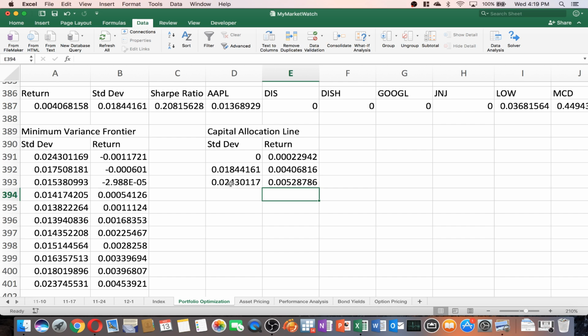So kind of a point-slope line there: the slope of the line is the Sharpe ratio, the y-intercept is the t-bill. So I just have to go up the line to figure out what the return would be. And again, this is just kind of a hypothetical point here, but that way our line doesn't just end. Otherwise Excel's just going to draw the line here, and our capital allocation line would just kind of die wherever it touches the efficient frontier, which looks a little weird.